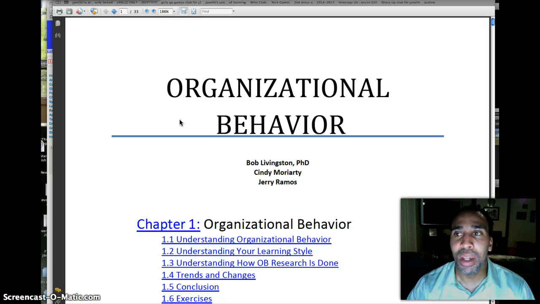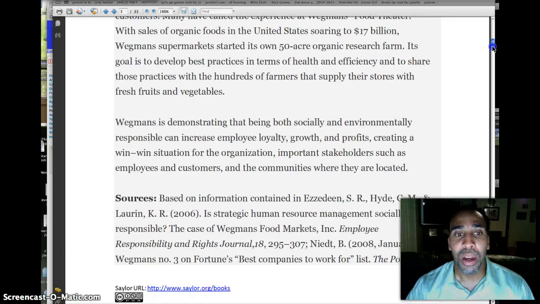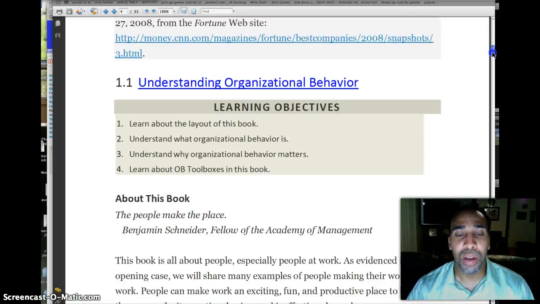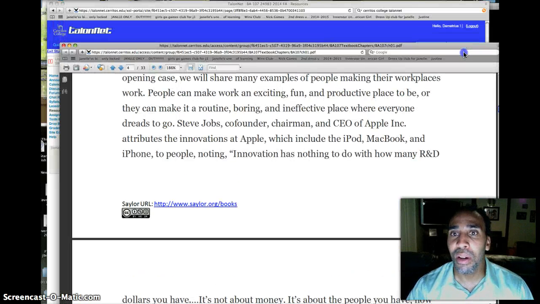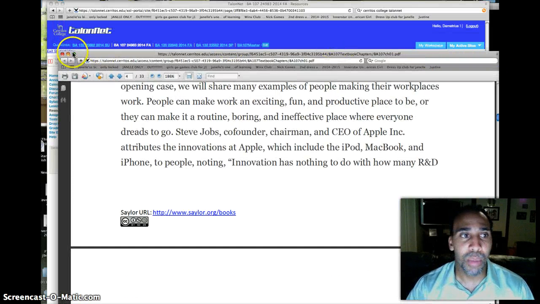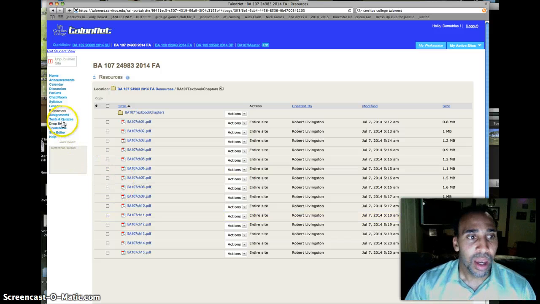Now, I know some people may not like electronic copies, but I will tell you, hey, this is the greatest thing that you could have as opposed to the book right in front of you. So everything is definitely sitting right there. Great thing that Bob has done for the students. So it's all right there, all your textbook chapters 1 through 15.